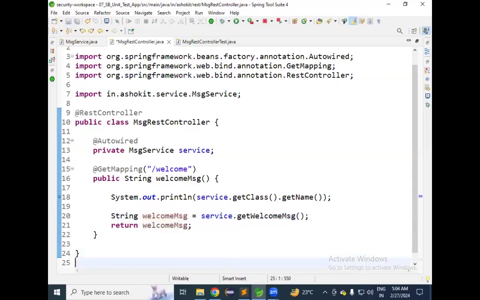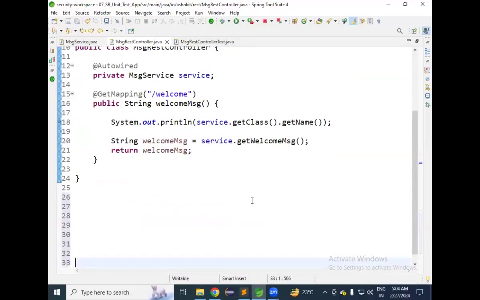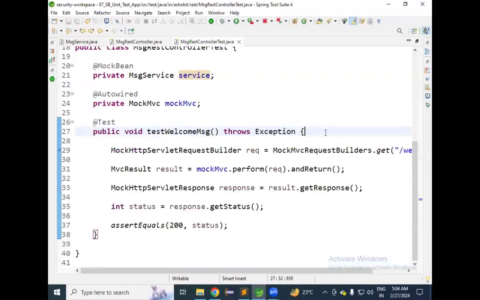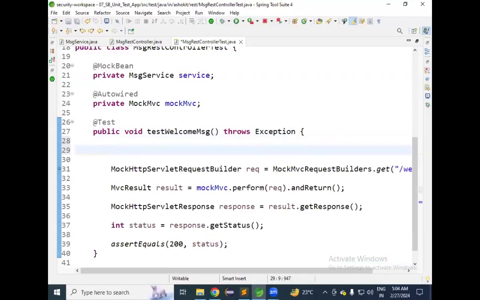Is it recommended to return null values from the methods? No. Why is it not recommended to return the null value? A null pointer exception will come. For that, what we do is, we are going to define mock object behavior. Define mock object behavior. Okay. When we are injecting the mock object into the REST controller, when we call the mock object method, what should happen?